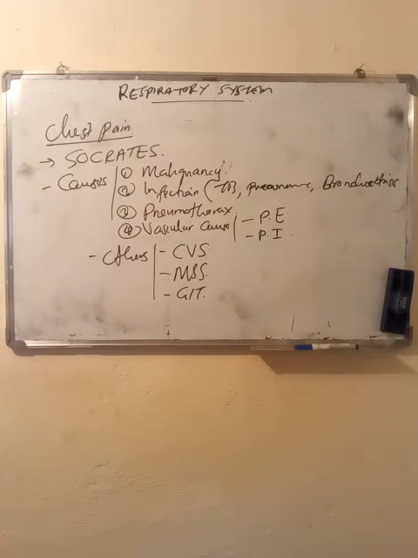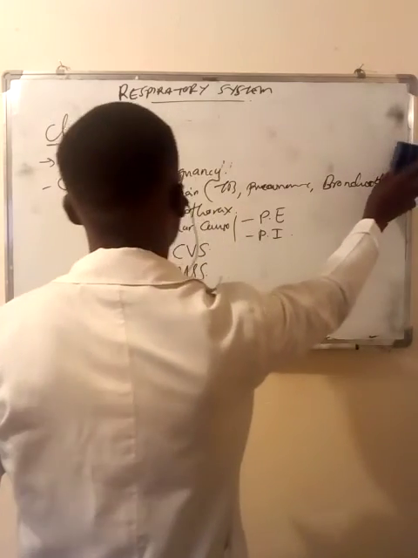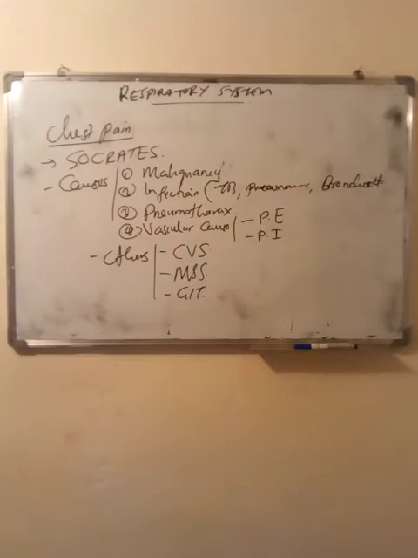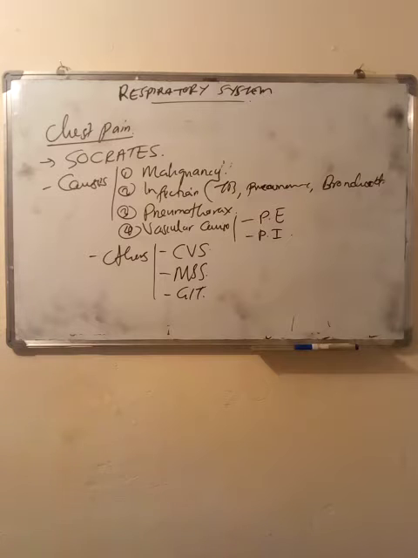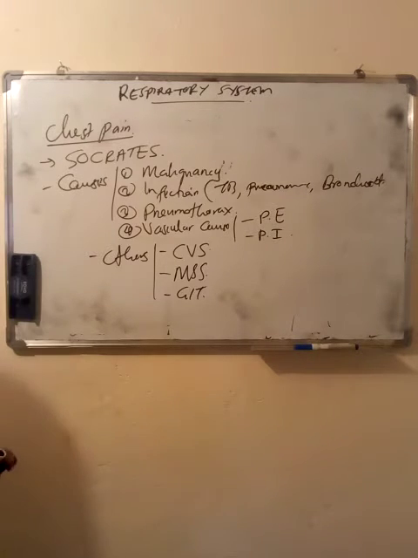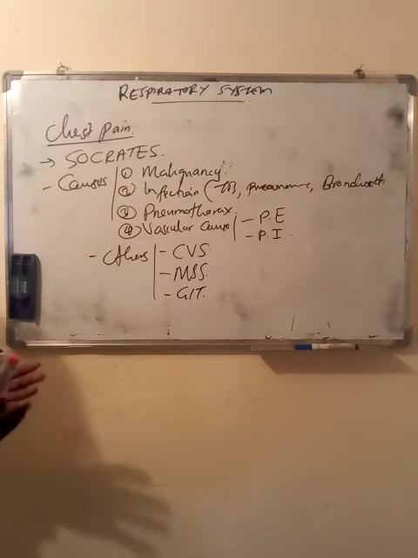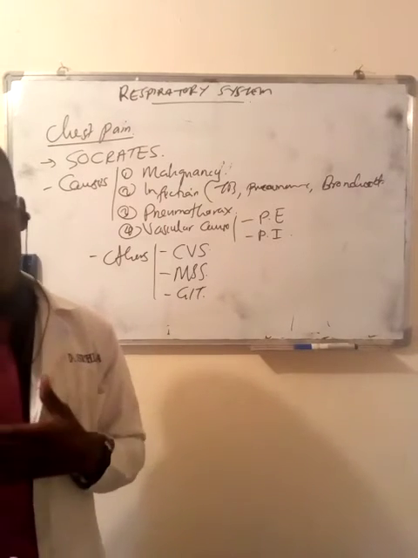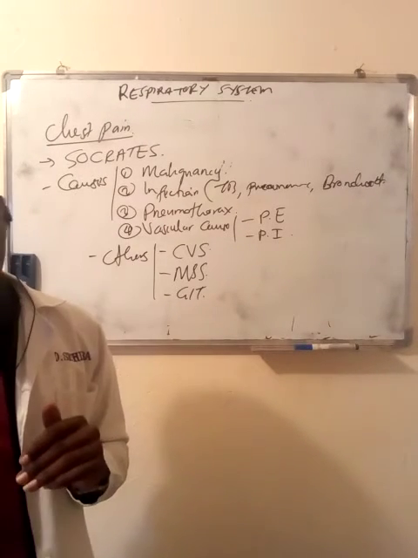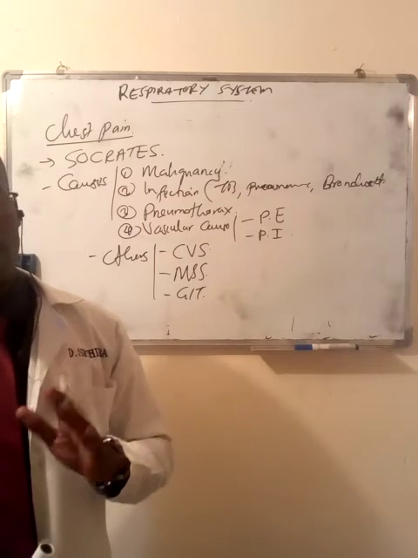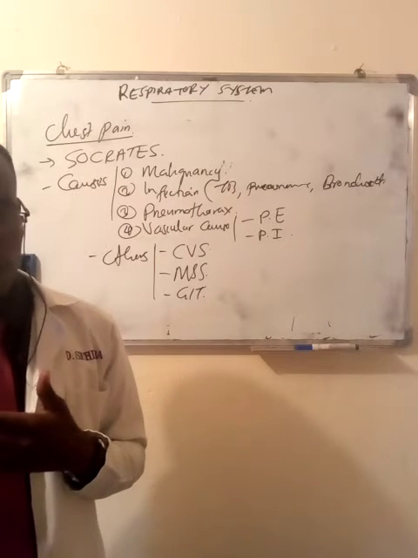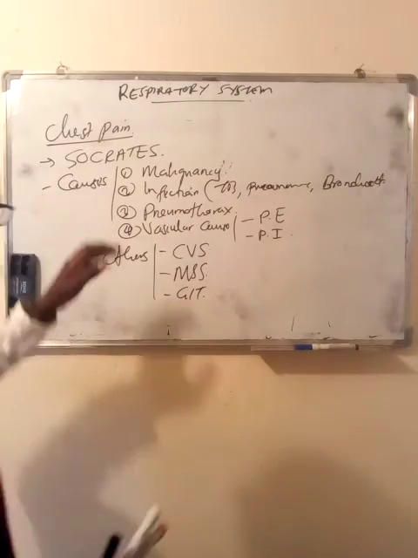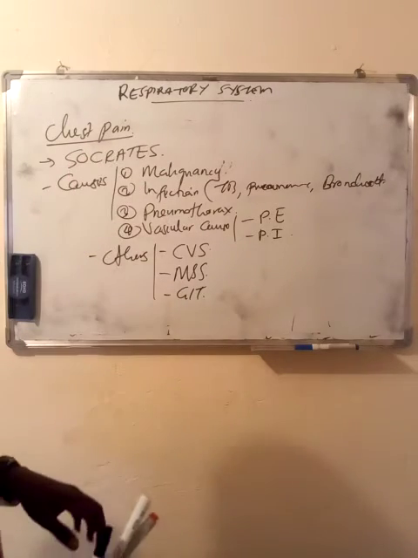Then let's look at wheezing lastly. But let me go through that once more. Chest pain: we're saying that the pain is primarily originating from the chest region, from the chest wall. You should always remember that the chest has both the anterior part and the posterior part, so when you say chest, you are not only considering the anterior part of the chest. Now, always consider that mnemonic, Socrates.